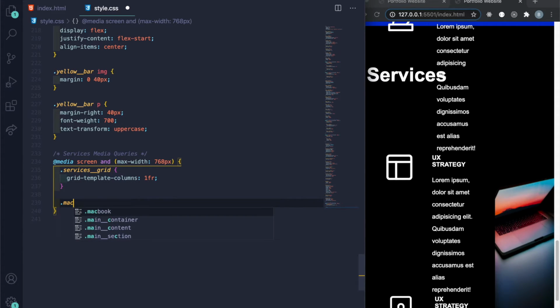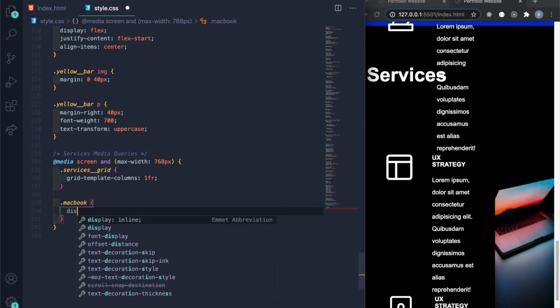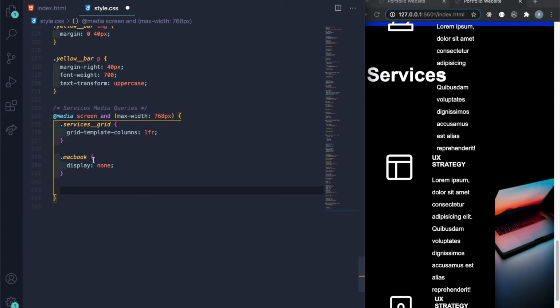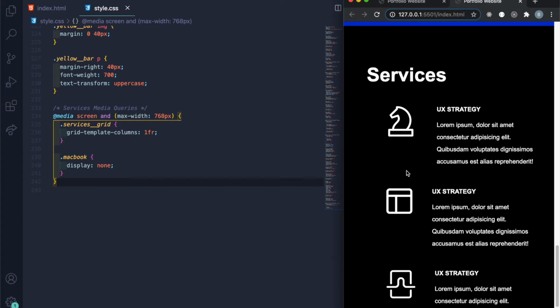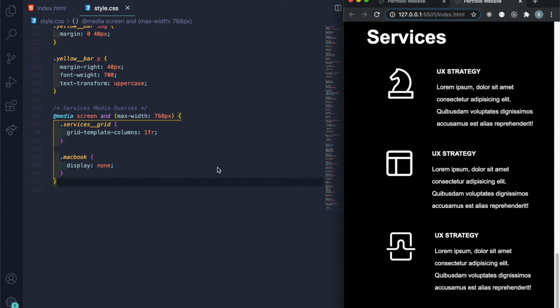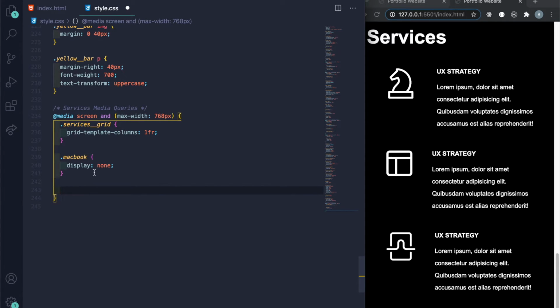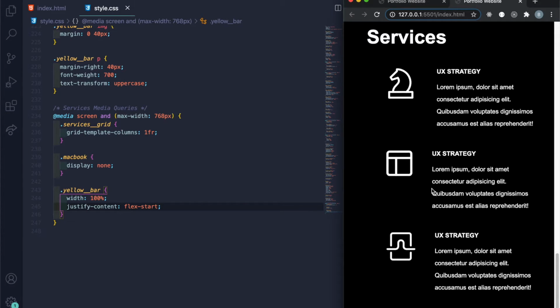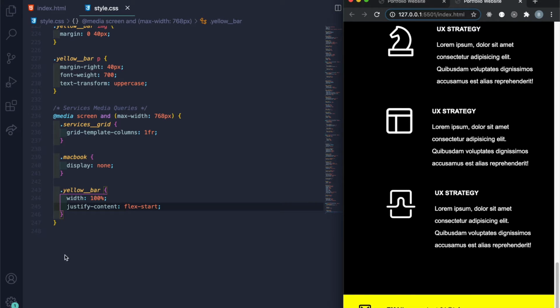Then I'm gonna say .macbook, display to be none. You save that here. So that's just my design here. I get rid of the MacBook because it's such a wide picture, I didn't want it to show up. And then let's do .yellow_bar width to max out to 100% and justify-content flex-start. Now we got like this.